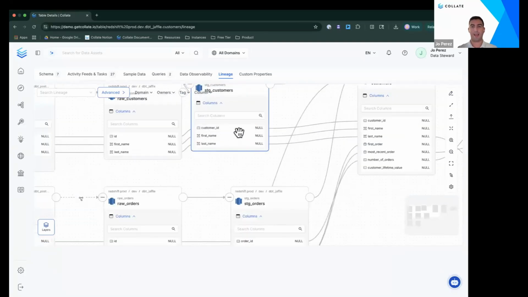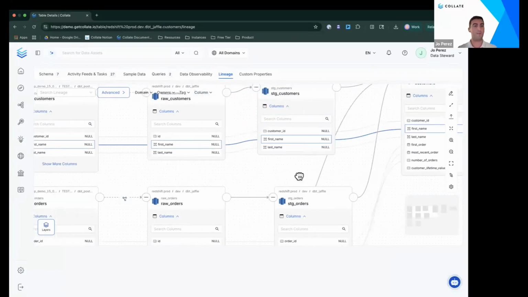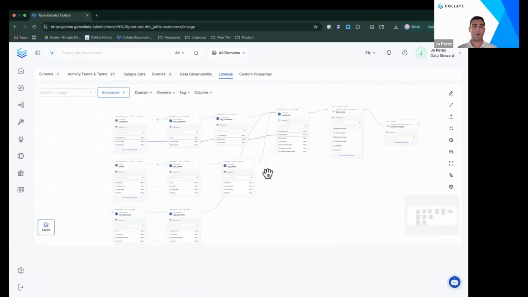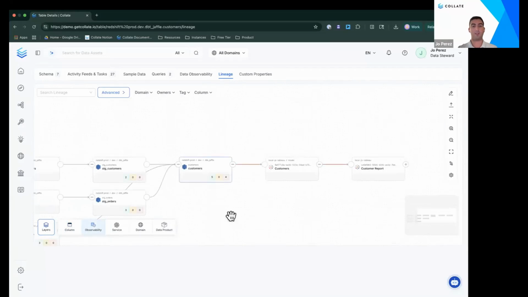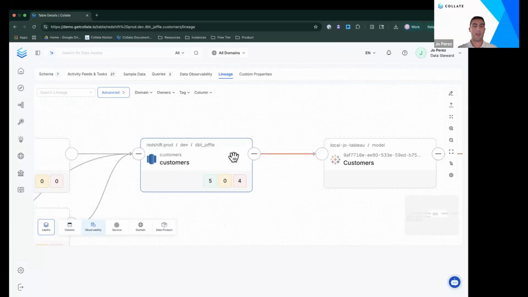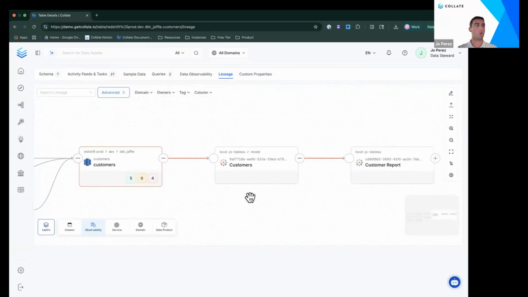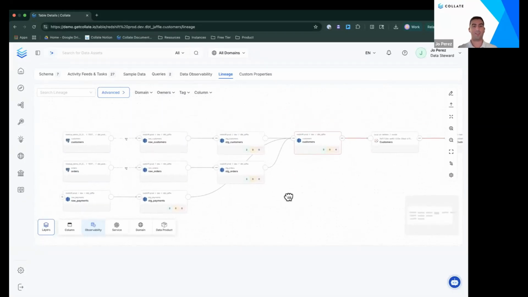But I'm actually able to see how this customer ID flows into different objects and being able to trace things like first name and see where it derived from. And then we can also build on different layers, not just column, but also things like observability and say, oh, we had 4 data quality issues. It looks like these things downstream are also going to be impacted based off of what we see here.